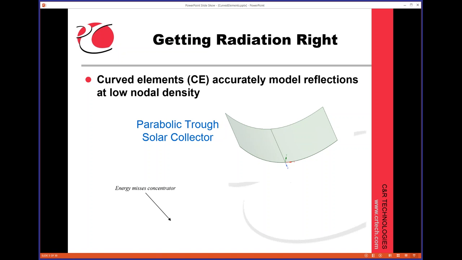But the idea was we still want to have good radiation exchange with our curved elements. This is an example of a parabolic trough solar collector. And if you use flat elements, you have specular reflection, you're not going to quite get the behavior expected. These elements do work.